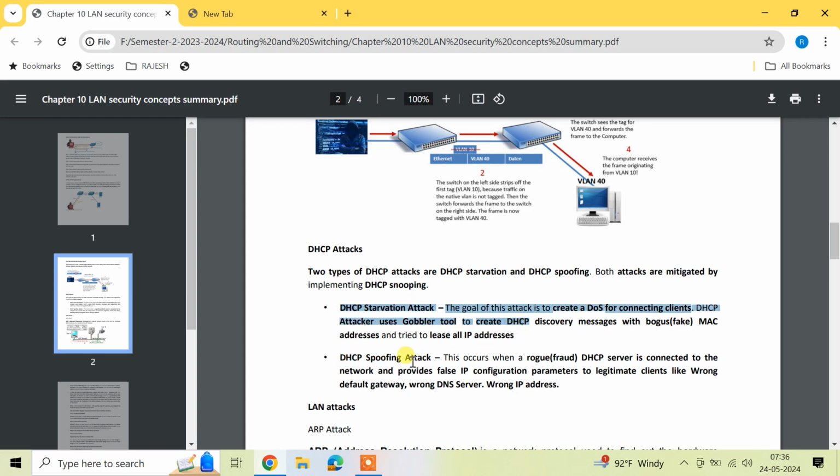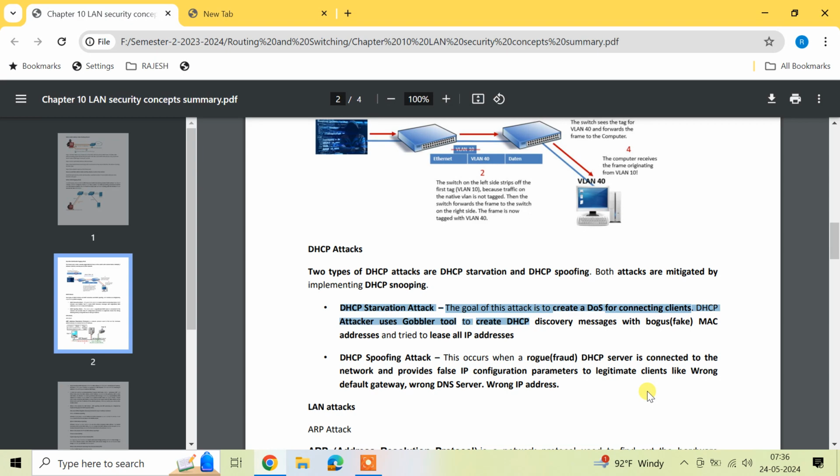DHCP spoofing attack. Spoofing means a person acts like another person, behaves like another person. Here a fraud or rogue DHCP server is connected to the network and provides false information to the clients, like a wrong gateway, wrong DNS server, wrong IP address.